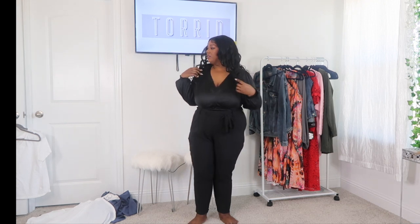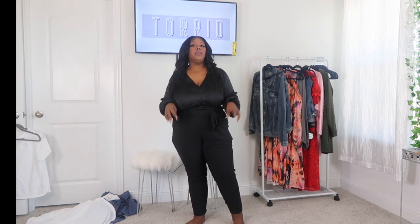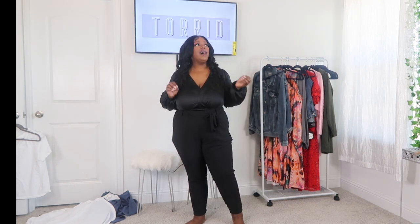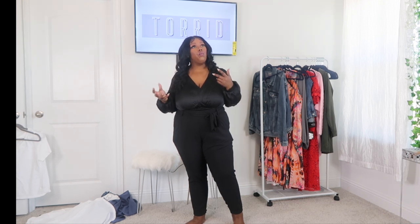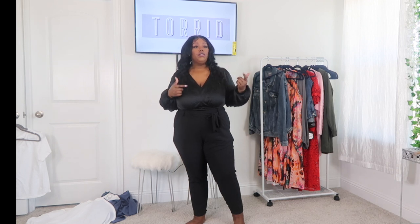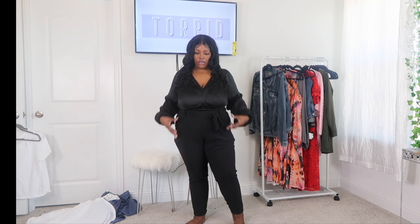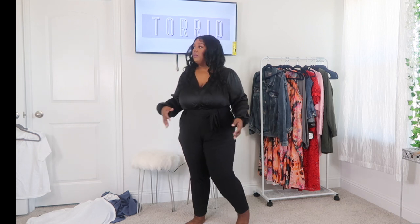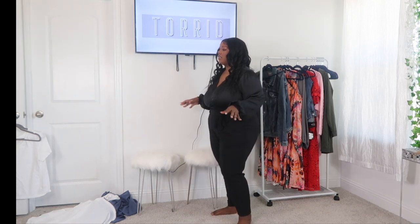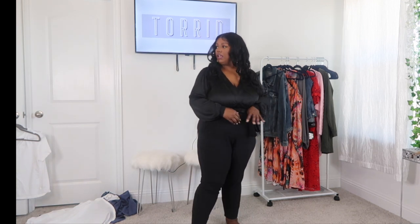So that's a really extra nice touch. I mean, it's a lot of slack right here. Now, I got my pants at the size that I normally would wear 50 pounds ago. So, because I really mostly lost weight up here instead of down here. My pants fit, but I noticed that I could wear a size down. I think I got these in a size 20, I believe.